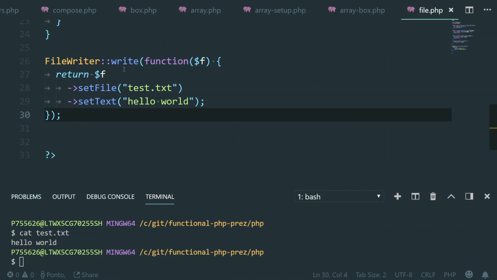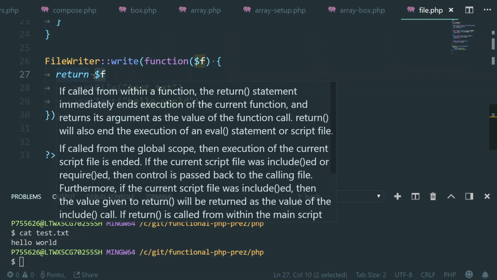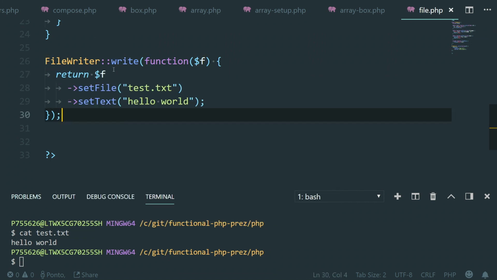We no longer have to call a new file. We no longer have to reference our instance over and over, or we can chain it together, and we don't have to remember to close the file or worry about whether we can reuse the instance or not. So just by passing a function instead of creating a new instance ourselves, we've made this code a lot more readable and clean.